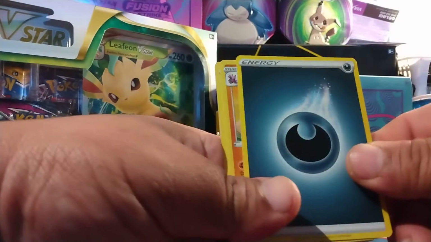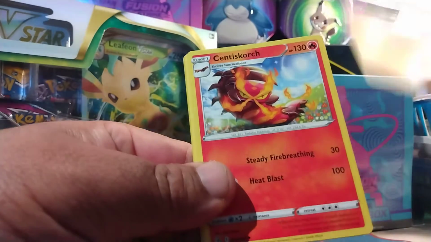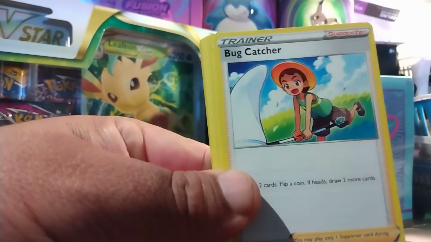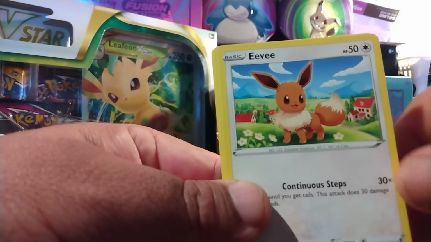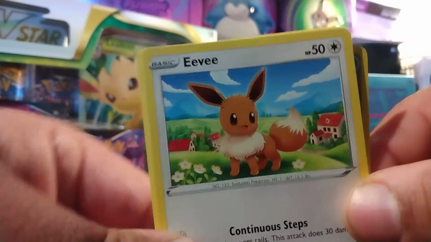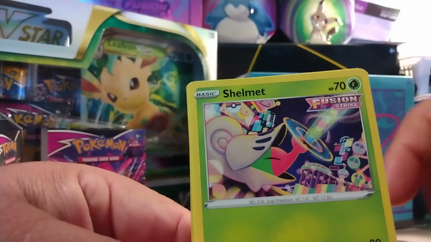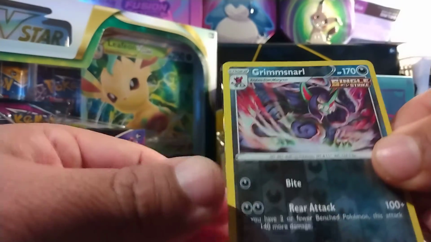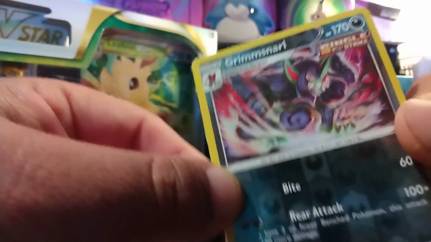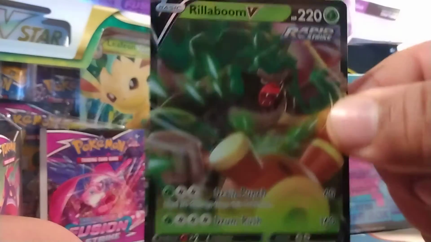Oh, dark. Okay. So we got that Gliscor. We got that Cinderace. We got Bug Catcher. We got Panpour. We got Eevee with that Kanto vibes. We got Shinx. We got Shelmet. We got Drillbur. We got Grimmsnarl as the reverse holo. And, ooh, very nice. We got that Rillaboom V.